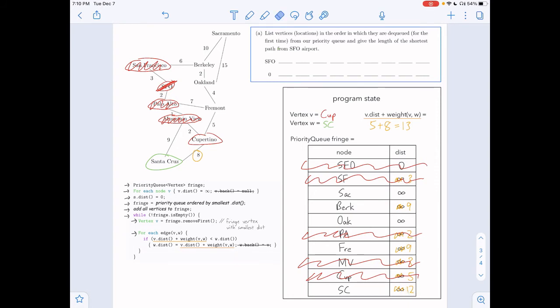Okay, and then we move on to the next neighbor of Cupertino, which is Fremont. And let's see. So we can start that here. And then the orange value for Fremont is going to be, again, Cupertino's dist value is 5. So V.dist is 5. And the weight of the edge VW is 5.